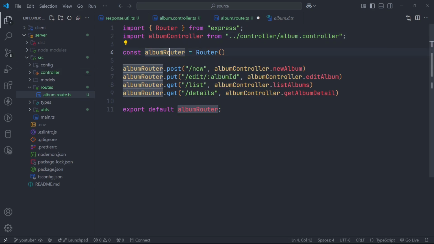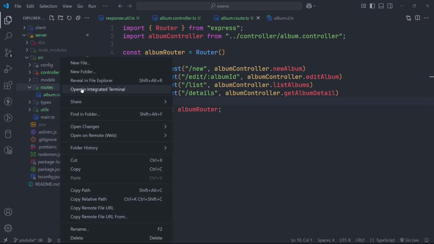I will create an album router, which is an instance of Router, and we will add a put request for the endpoint new, and map our controller's new album to the new endpoint. For edit we will use our album ID while editing, and then list and detail. This will complete our album route. So let's save it, and I'll also create another route, the index route.